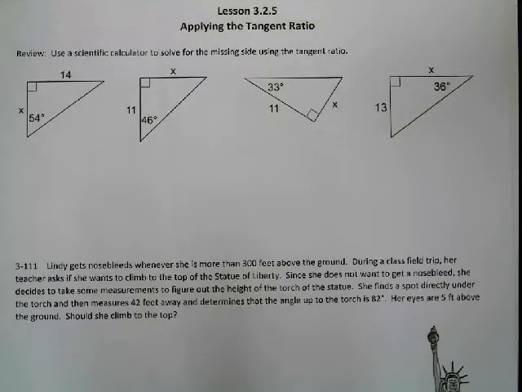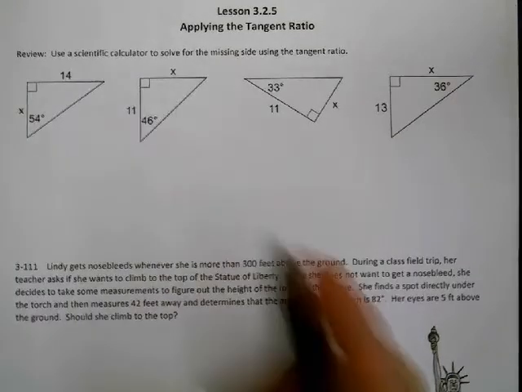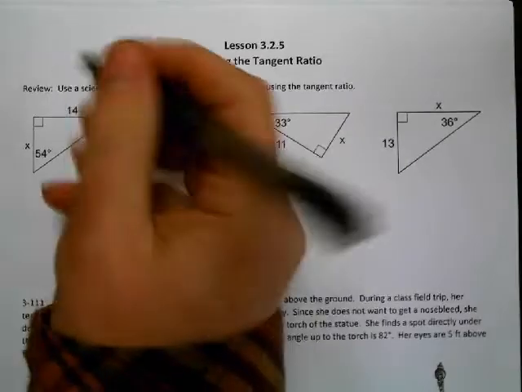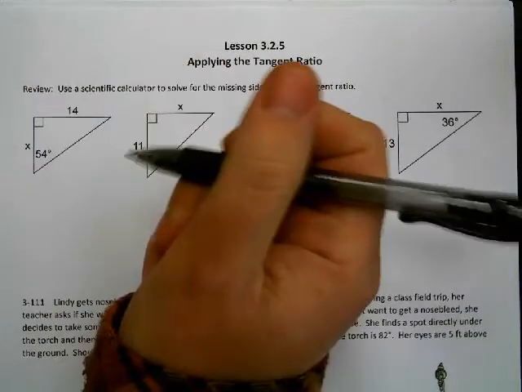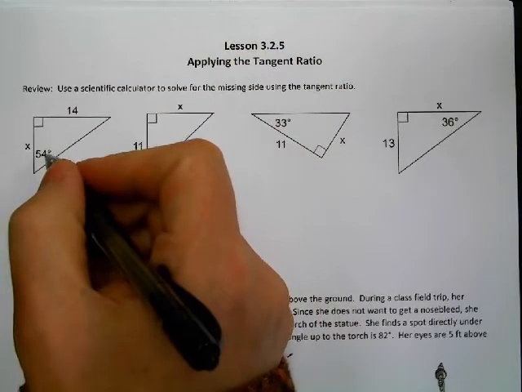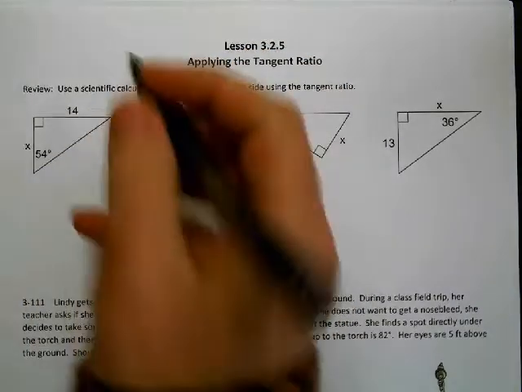All right, my math friends, we've got lesson 3.2.5, applying the tangent ratio. So remember, instead of talking about the slopes of the angles, we've now named it tangent. And tangent, we found out on the last one, goes with the slope angle because it's kind of like the change in y over the change in x. But now we don't have to spin our triangles in a certain direction.